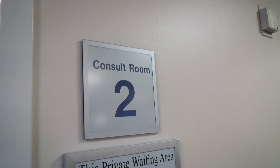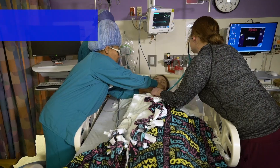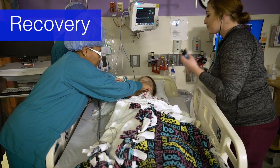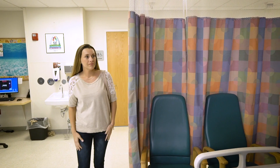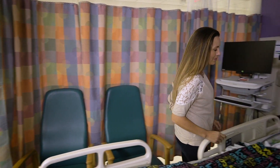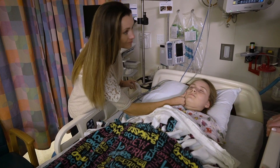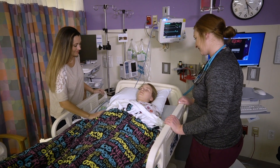After surgery, your parent or caregiver will head back up to the same day surgery area where they will meet Dr. Park in a consultation room to hear how the surgery went. We always like to remind parents that their child may look a little different in recovery — it's completely normal to appear groggy and a little pale. Other equipment, tubes, and wires may be present, but this is common and we're here to answer any questions your parents or caregiver might have.